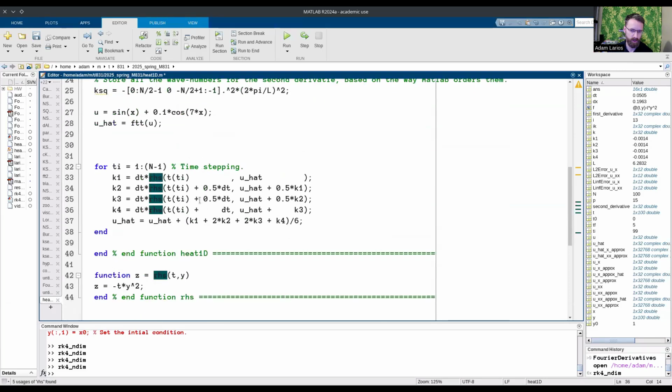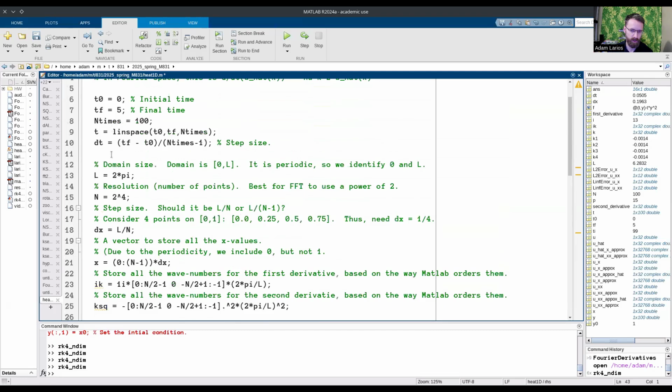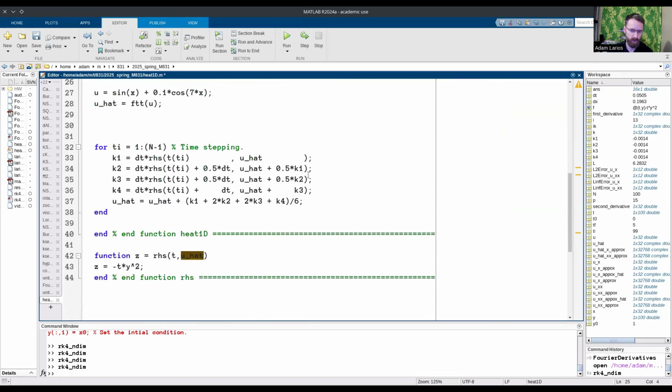So here's our updated Runge-Kutta algorithm itself. Now we need to update the right-hand side. And I like to write the input variable as the same name as what I'm plugging in here. So we've got a u hat coming in, and we just want to compute what is going out. For that, we need to multiply by ik, right? Or sorry, excuse me, it's really the k squared vector. And we also need to multiply by nu.